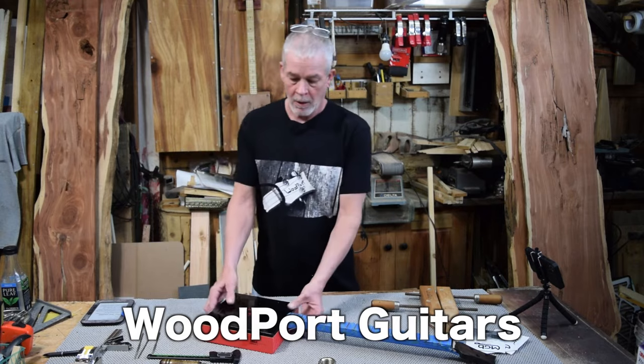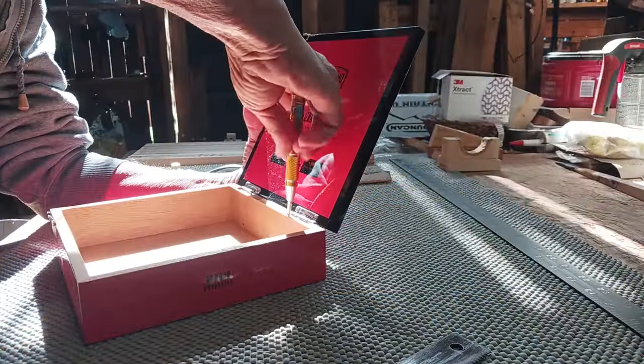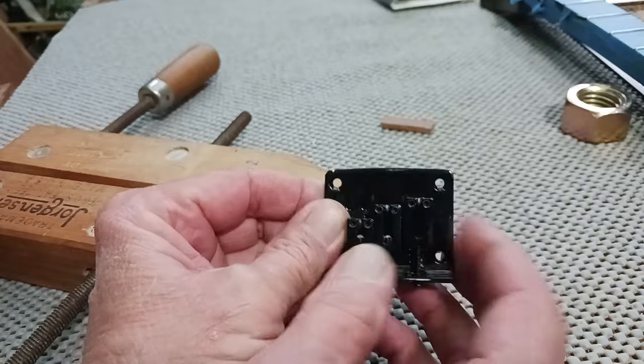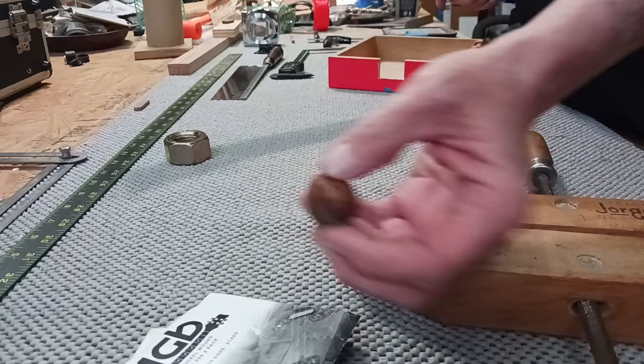Thanks for stopping by. I'm continuing the Camacho build, a three-string cigar box guitar using this Camacho box and a hardtail bridge. Today, I'm talking nuts. Nope, not that kind. Not those either. And no, not that guy.